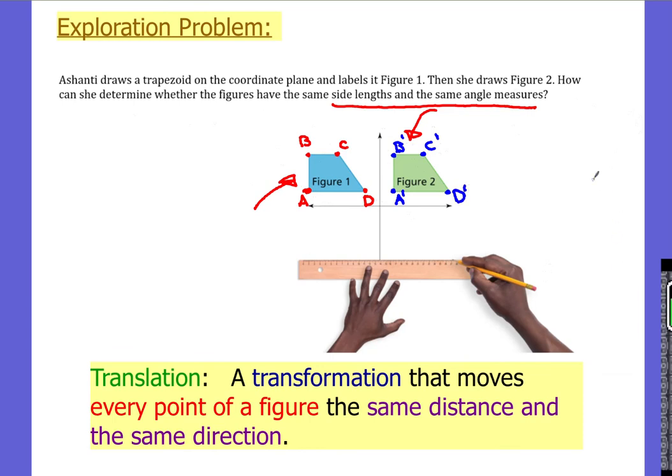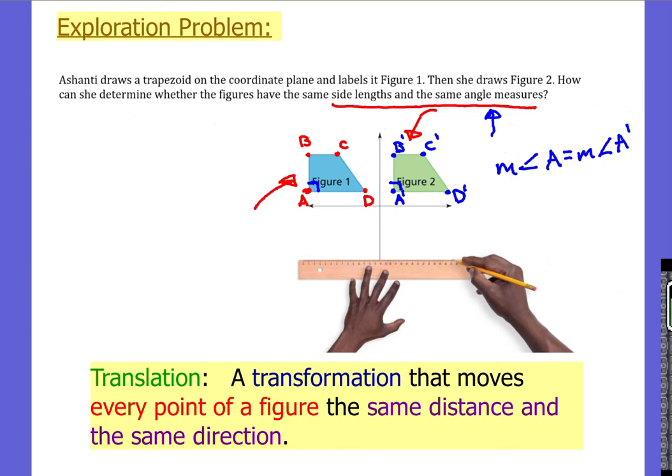If I were to measure all the properties, like the lengths and the angles, I could come over here and measure angle A. And if I measure this angle A, I should get the same as this figure that's moved over. So I could say that the measure of A is the same as the measure of A prime. And I could do that with angle B, angle C, and angle D. We can measure all of them.